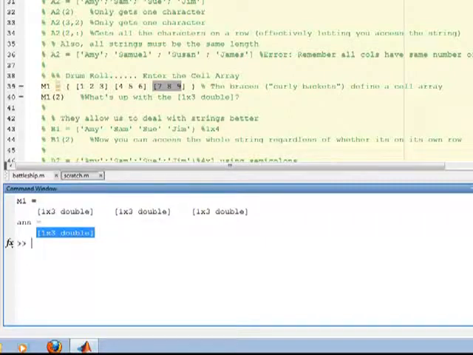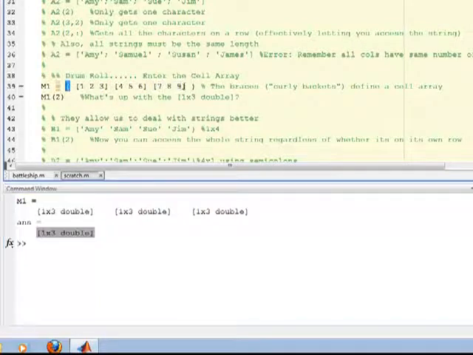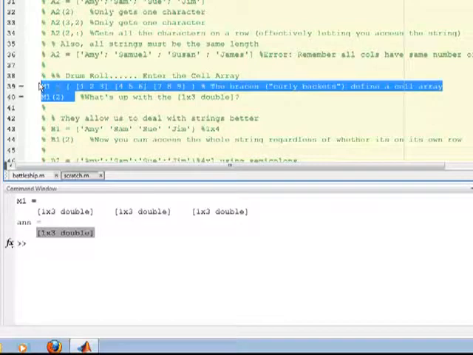And we'll talk about that in a second, but in the next video. But right now, I want you to get the idea that this is now a vector of cells. And the reason it's a vector of cells is because I put the braces around it and not the square brackets. So that creates a vector of Ziploc baggies, if you will. Okay? And then this is accessing the second Ziploc bag. It's not getting into it. It's just pulling the bag out of the backpack. It is not going into the bag. And that's a concept that we'll deal with in the next video.